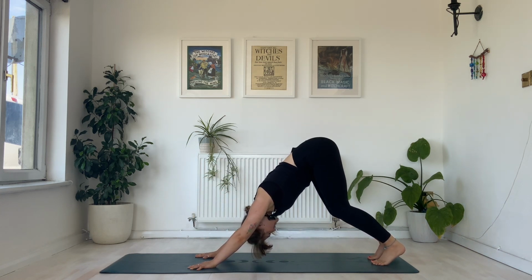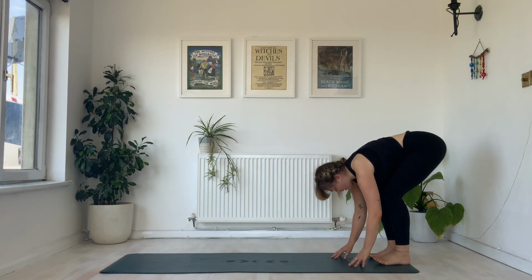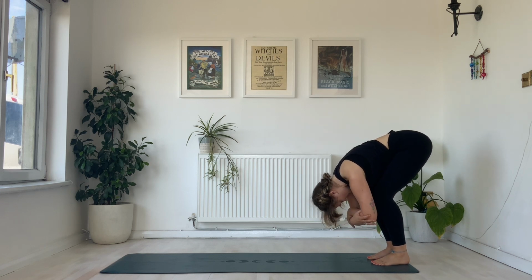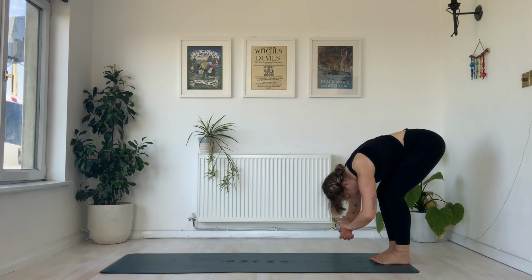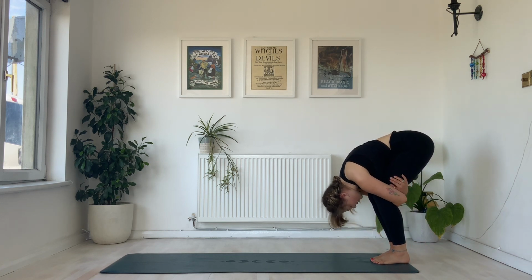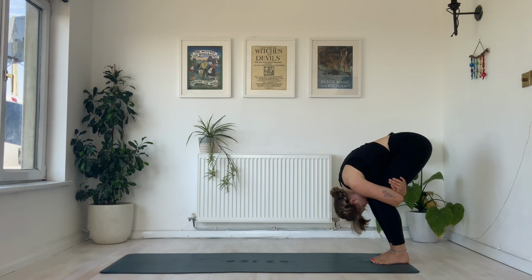Before walking those hands all the way back to your feet, move to Ragdoll, so bend the knees, take hold of one elbow, take hold of another, and just allow the body to relax here. If you like, you can even wrap your hands around your legs, lower the forehead to your knees, giving yourself a beautiful, well-deserved hug here.